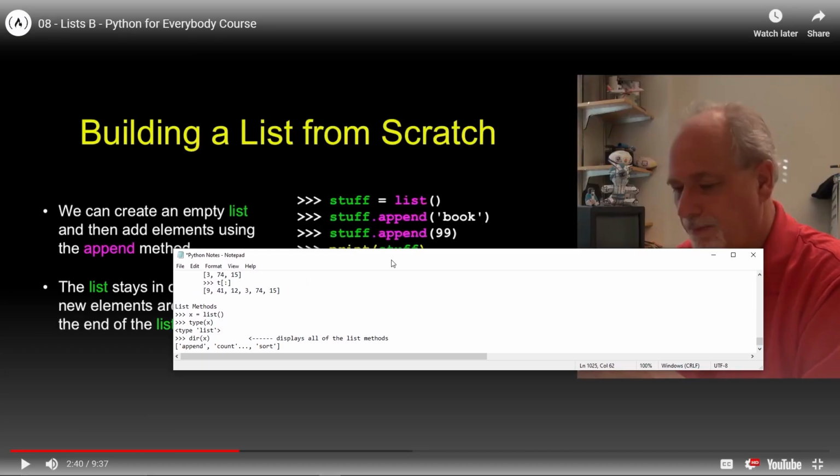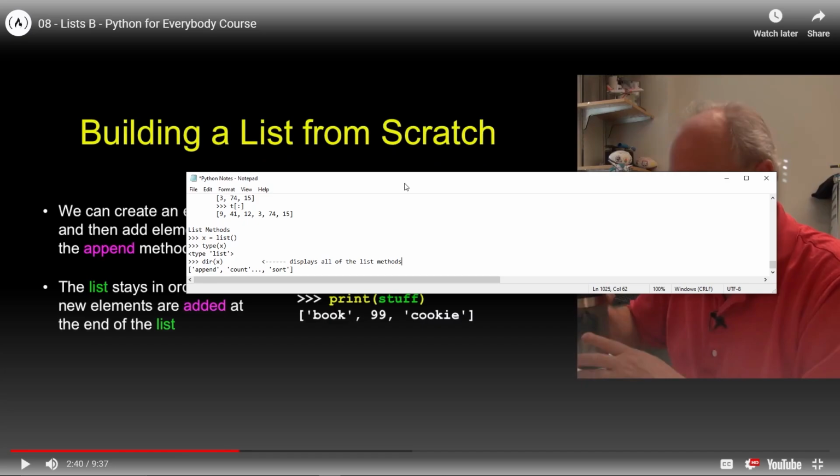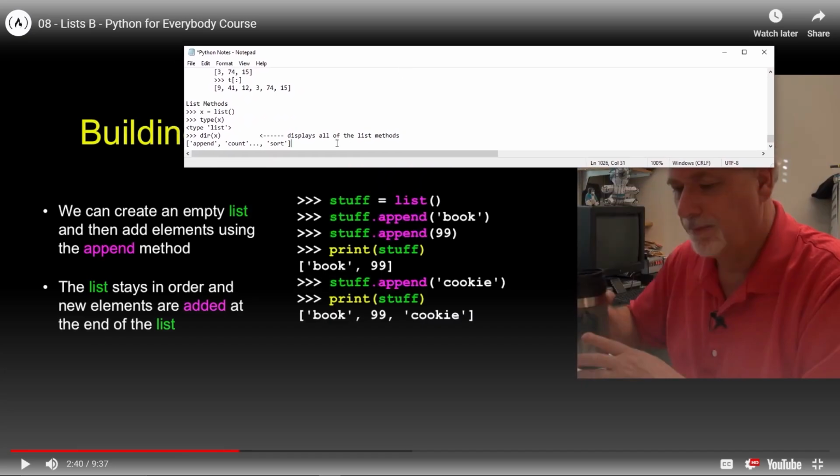Building a list from scratch. Let's do it here. So we can create an empty list and then add elements using the append method.